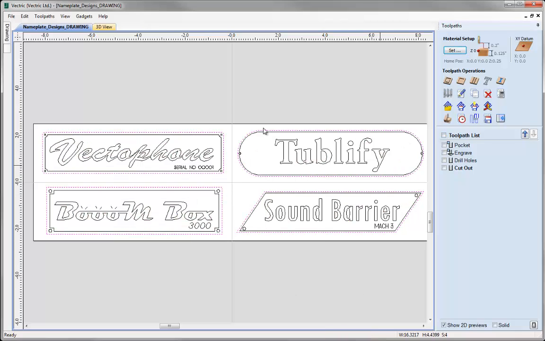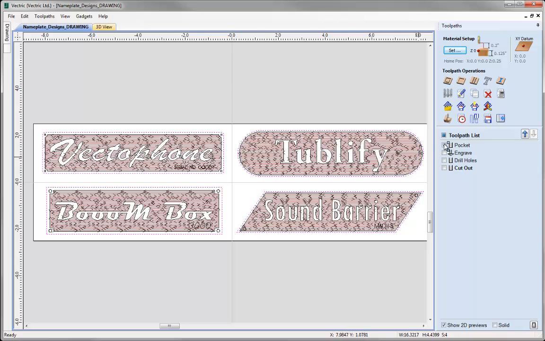And all it's going to come up saying is that we haven't been able to find any vectors suitable for this particular imported toolpath. So it will check all the rest of the toolpaths and just leave this one blank, letting you know that there are no vectors associated with that particular toolpath.